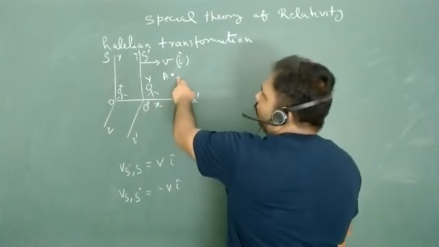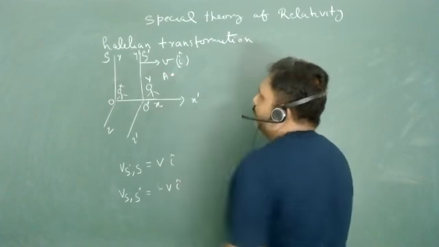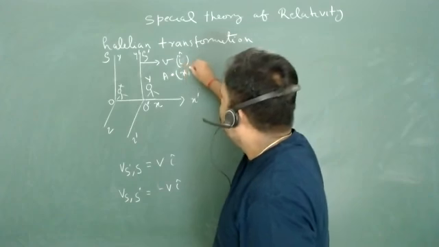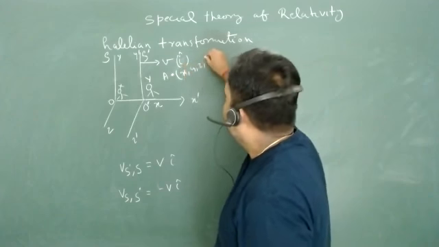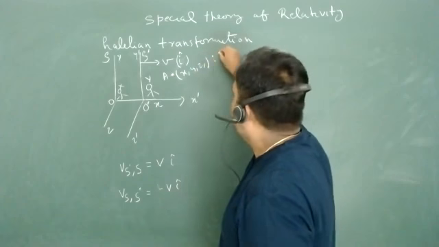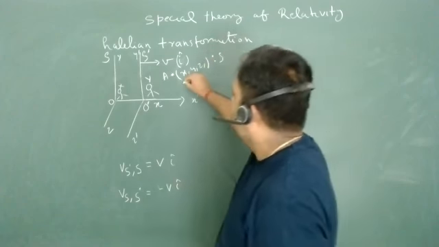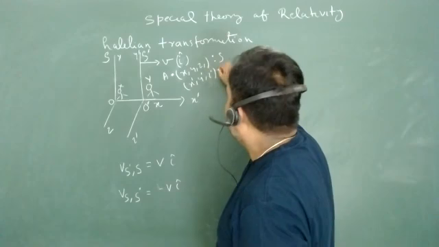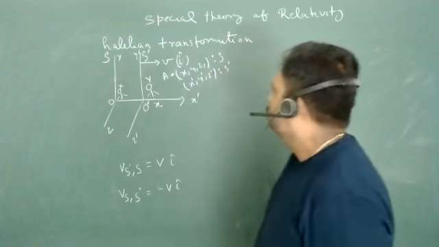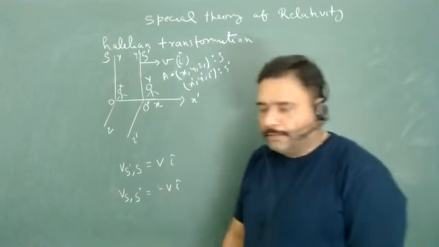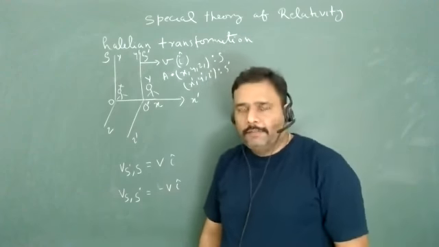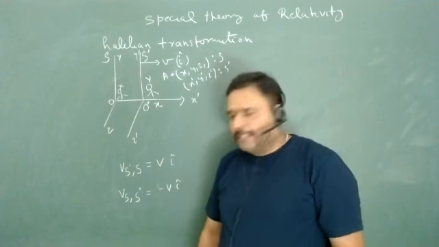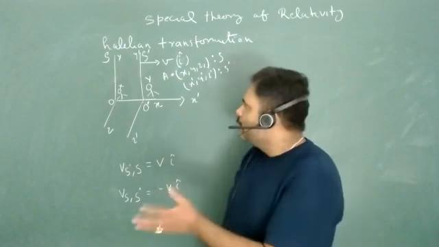And we just want to give the coordinates of this particular point A. I can say this coordinate is x, y, z from the S frame. The same coordinate is x dash, y dash, z dash from the S dash frame. Are you people comfortable with this notation? Everybody? Yes, sir. Okay. You can comment if you do not understand.